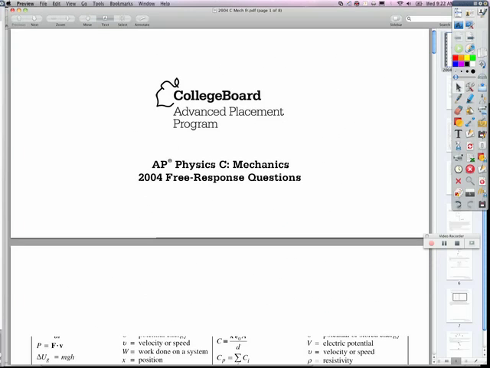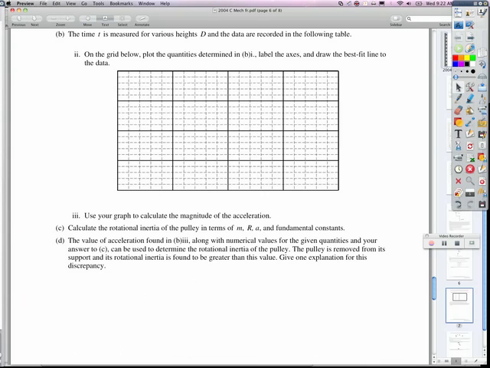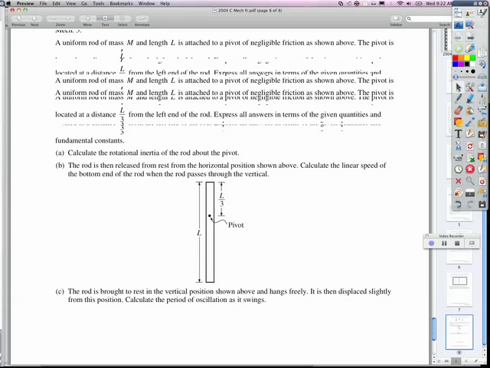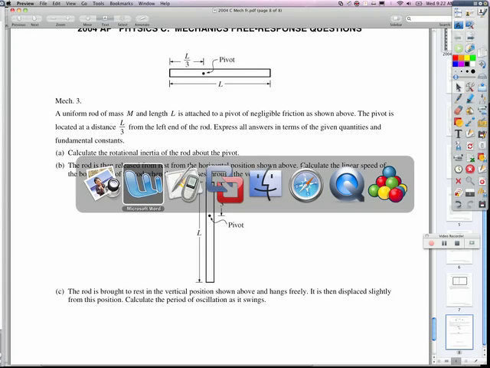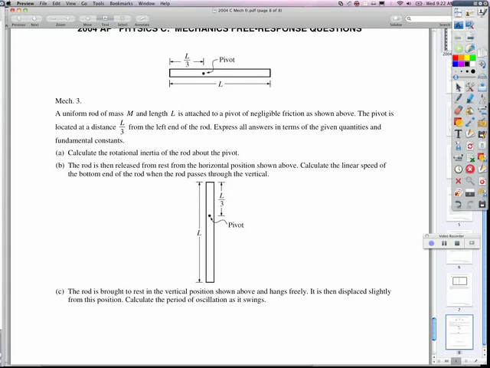Because this can only fall down to there. Here is where the mass is, and that distance right there is L over 6. Yeah, it wouldn't rotate. It would just sit there. But it's a good question. We can get to deal with these things. Questions? Any other questions? Okay.